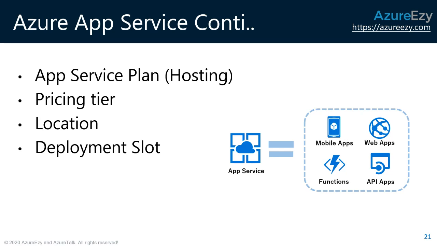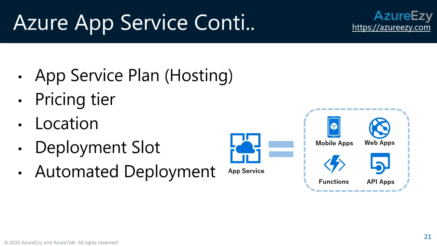You don't really have to create a separate environment for your testing. You can deploy your application in one slot, and then you can swap your slot as and when your application is okay and performing as expected in your test slot or dev slot. Then you can just click on one button and it will swap, a blue green deployment kind of thing. It will be able to proceed.